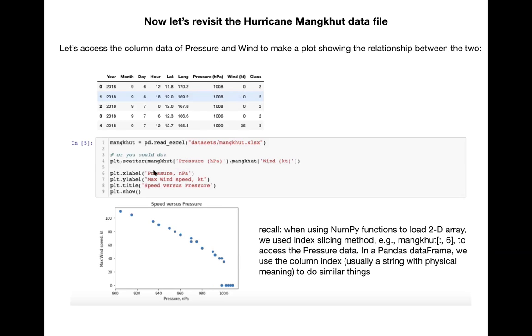Then I label everything and put on a title, and plt.show gives me the figure. This is a very straightforward way to do it.